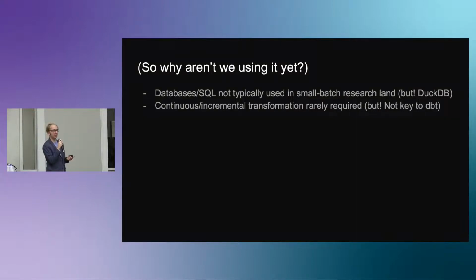A secondary consideration is that a lot of the sale value of dbt is that you can continue to model and transform data as it comes in. And with academic projects, that is relatively rare. A lot of the small batch artisanal academic projects just collect data once, or maybe a couple times they iterate on pilot methods, and then they write the paper and then never use the data again. There are some longitudinal studies that would benefit from this, but that's not the majority of the studies that we do. But this is not a key thing to dbt and the value of dbt. It's just something that dbt is often used for.